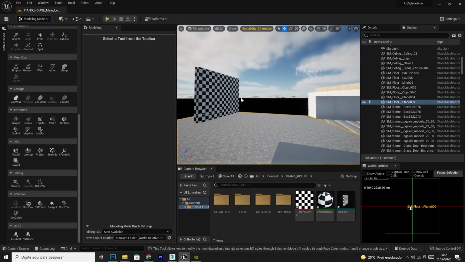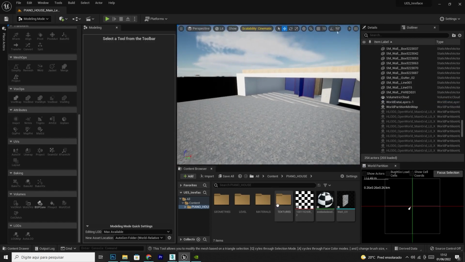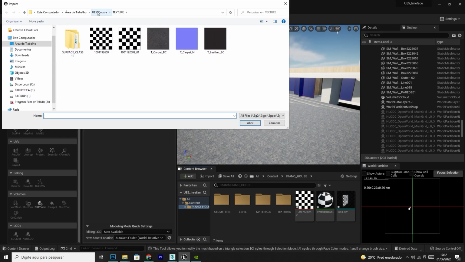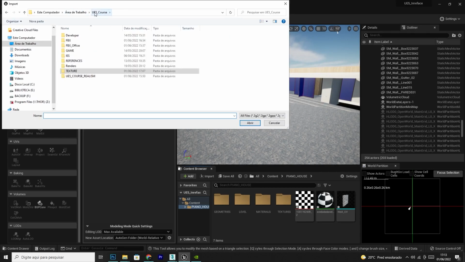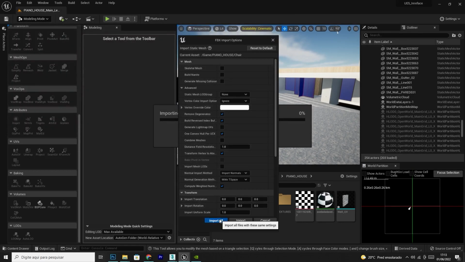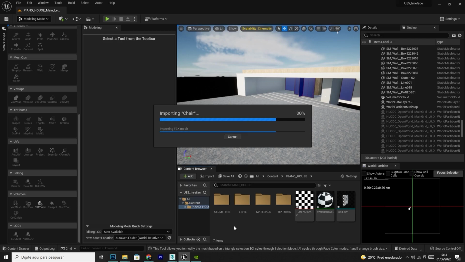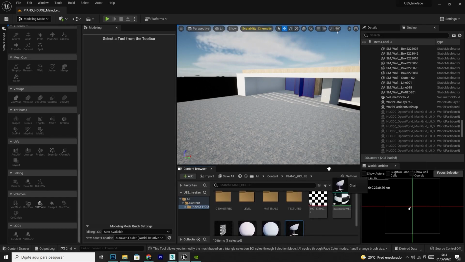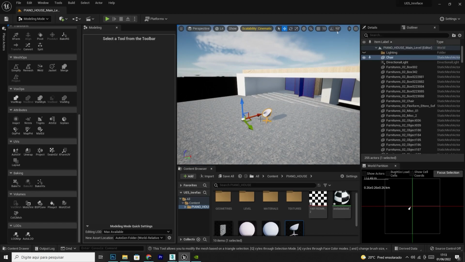I think there is one element here. Okay, I deleted this. Import. Let's see. FBX. All right, let's see the chair. Everything's okay here. Nice. And let's click and drag to the scene.